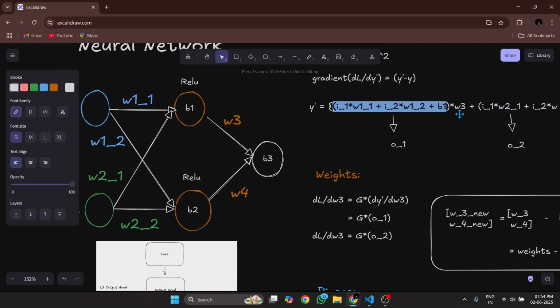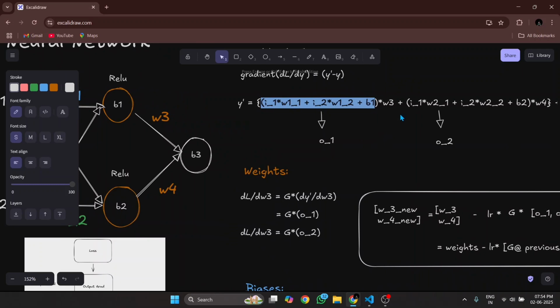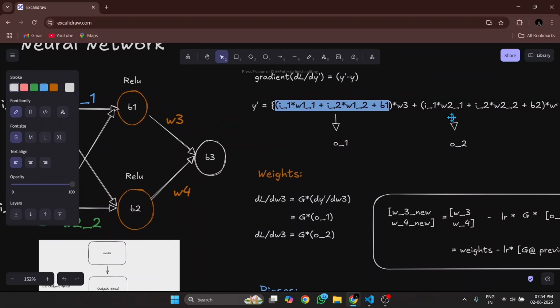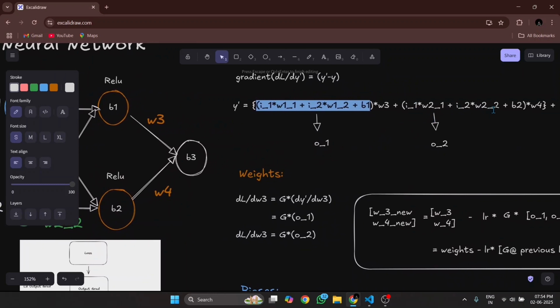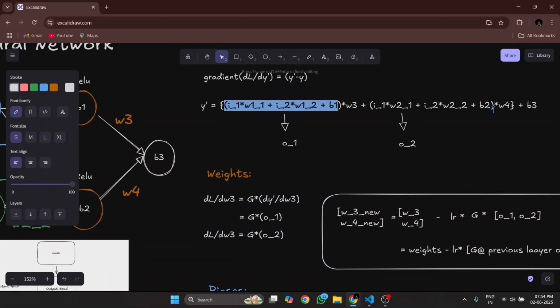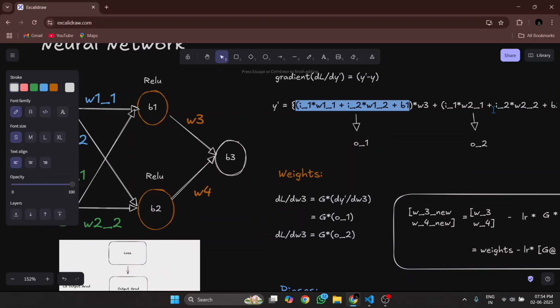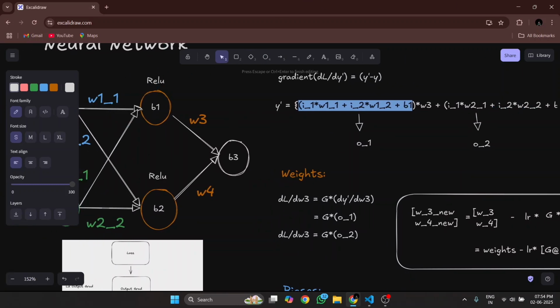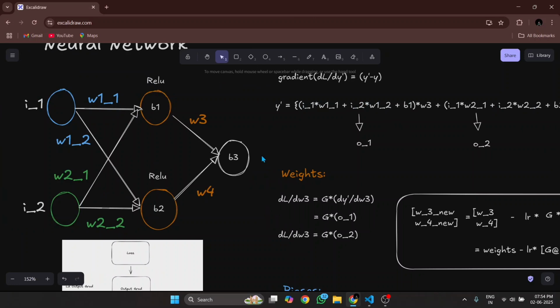Next, for this B2 node, we have I1 into W21 plus I2 into W22 plus B2. Now we are in the first hidden layer, and we propagate to the output layer.